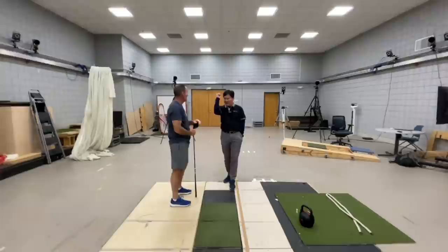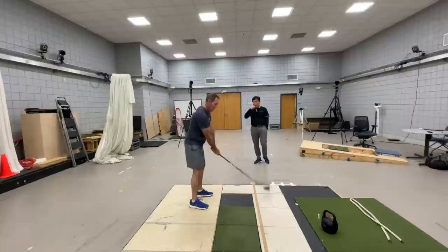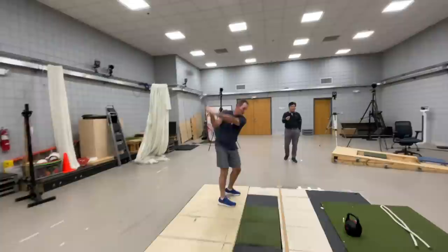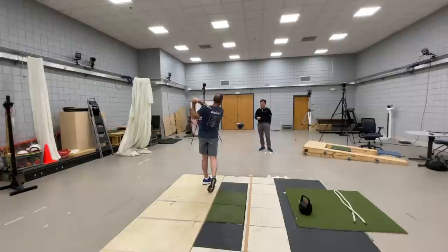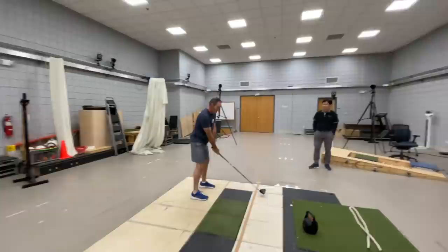A lot of it is now coming from the lower body, not as much from the upper body as before. It feels more like a motion — almost a three-part swing. Just free your lower body, that's all you need. It doesn't have any problem in terms of ball striking. It's all about allowing your body to move more together in a generally orchestrated motion.